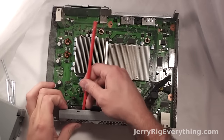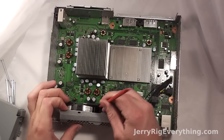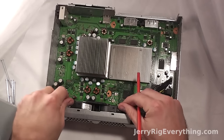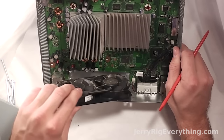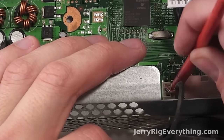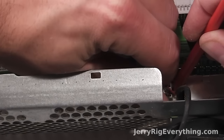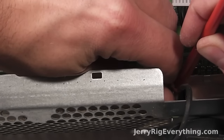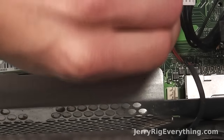The fans themselves are just held in by two little clasps along the top, and then they slide out of the two little pin slots down at the bottom. There's also a wire connector powering them from the main board. I'm going to wedge my tool down on the little latch and then lift up the little plug with my other hand.